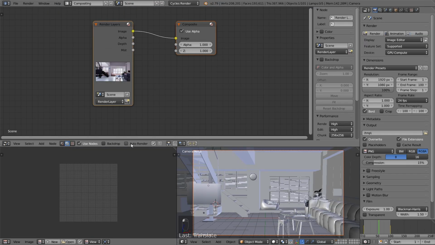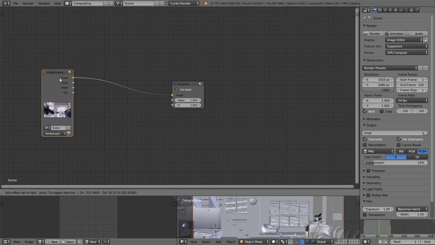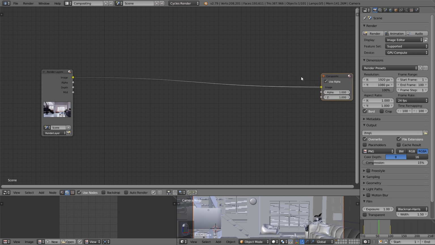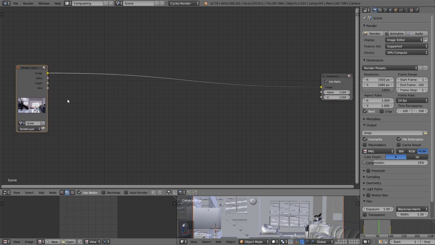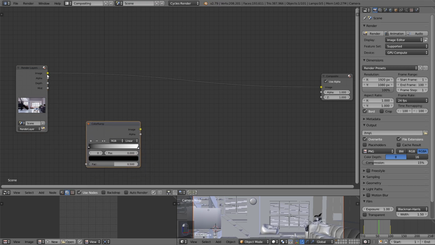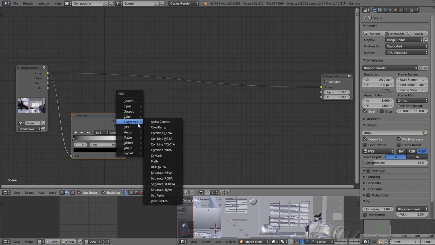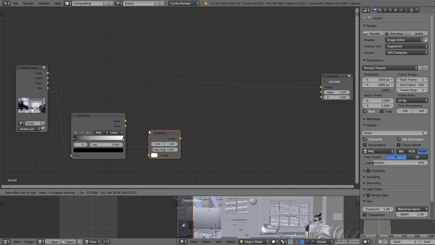We're going to choose use nodes, and this is going to be pretty quick and add a bit of nice realism to it. So first off, we're going to go ahead and drop in a converter color ramp, and we're going to take the image into it. All right, and then we're going to go ahead and check backdrop as well, and then we're going to Shift A and add in a sunbeams node. So this is under filter sunbeams.